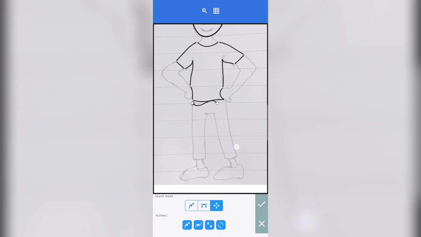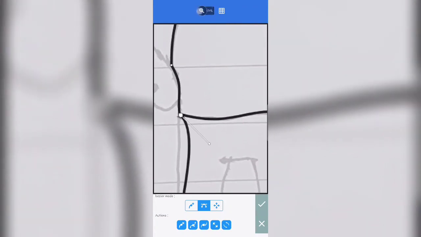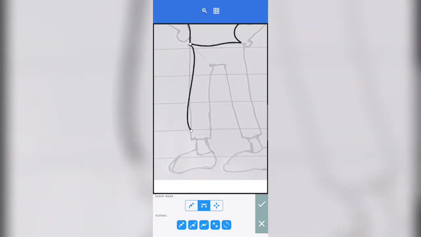Just move this here. Then let's start adjusting. This is going to be easy. I need to ensure that this is well placed so that our work is either perfect or close to perfect. All right, so this is our trouser.